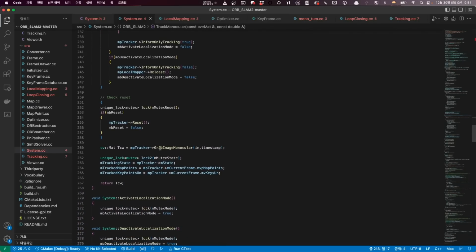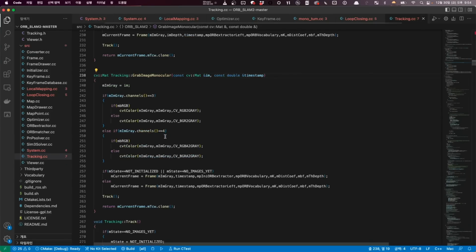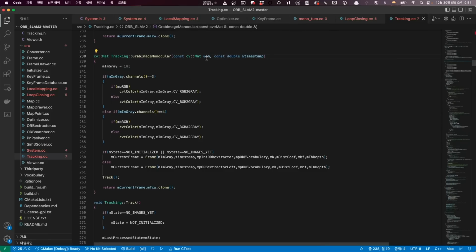From the top, GrabImageMonocular means grabbing the image frame from the camera or from the dataset. So click over here, then we can get the image im, and we can convert the color image to grayscale over here by using the OpenCV function cv::cvtColor, RGB to gray.